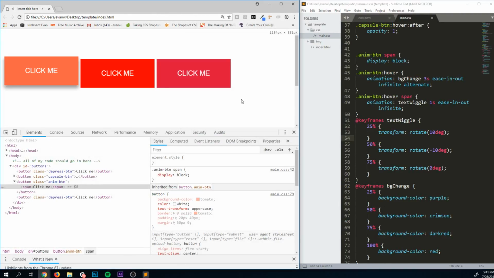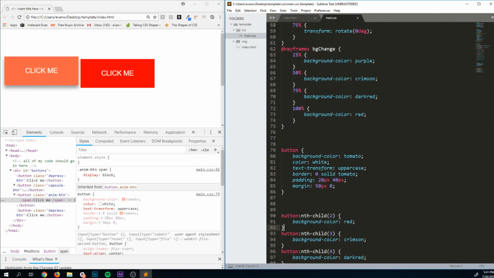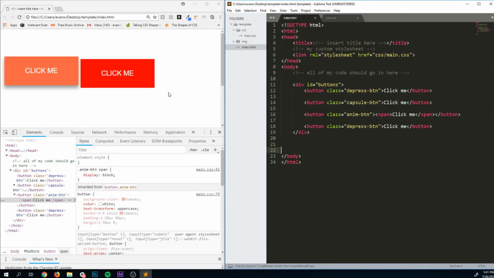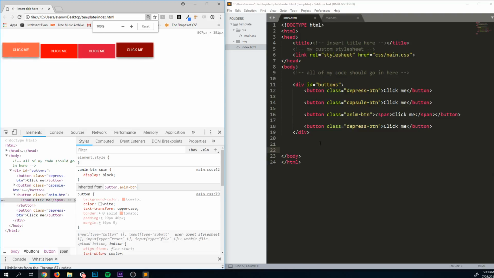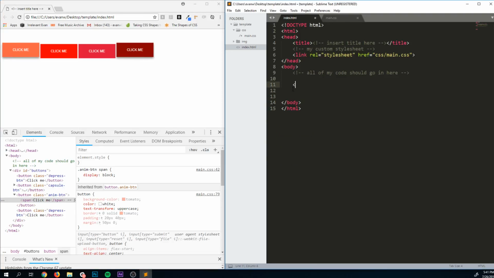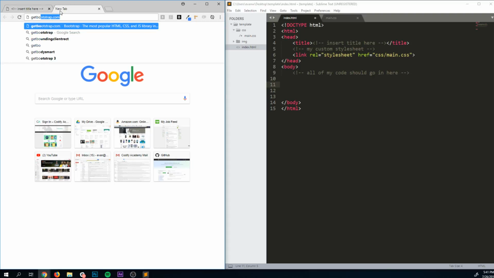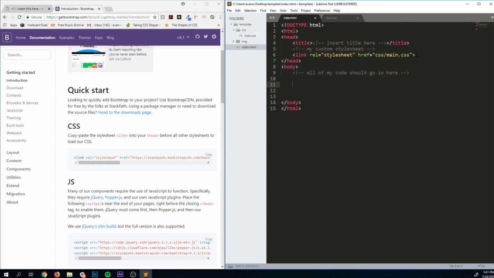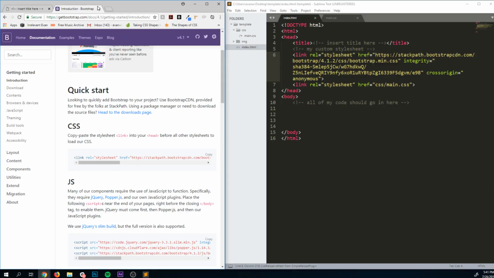In fact, why don't we try a much more useful and approachable keyframe animation on a Bootstrap navbar. I said this session was not going to be about any JavaScript, but it can be about a little Bootstrap. So I'm going to quickly hook Bootstrap up to my template here. And I'm only going to hook up the CSS part because we're not going to need the JavaScript at all. I don't need my navbar to collapse or anything like that.